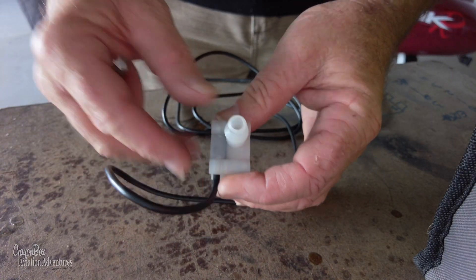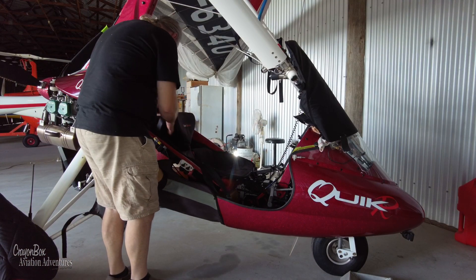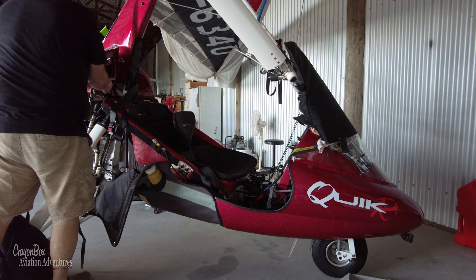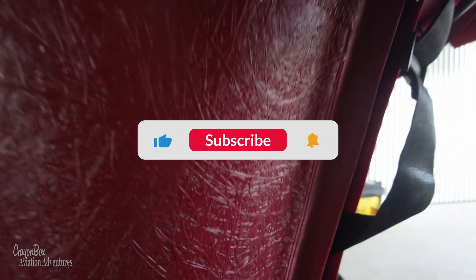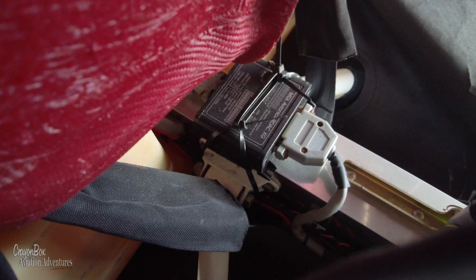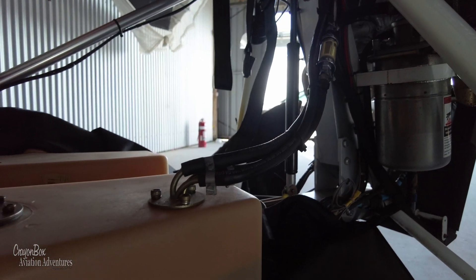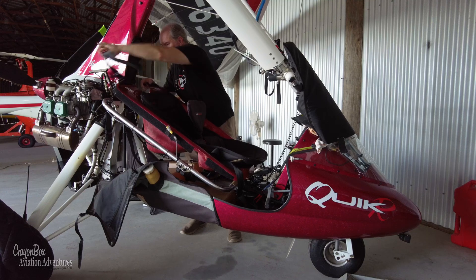In order to gain access to the R deck, as it's called, we'll need to remove the seat and the side cover. The R deck is installed underneath the seat — you can probably see it down there. We might also have to replace some of the fuel line because the fuel flow sensor uses eight millimeter fuel line, and that should already be installed on the aircraft, but there are a few things I need to check.